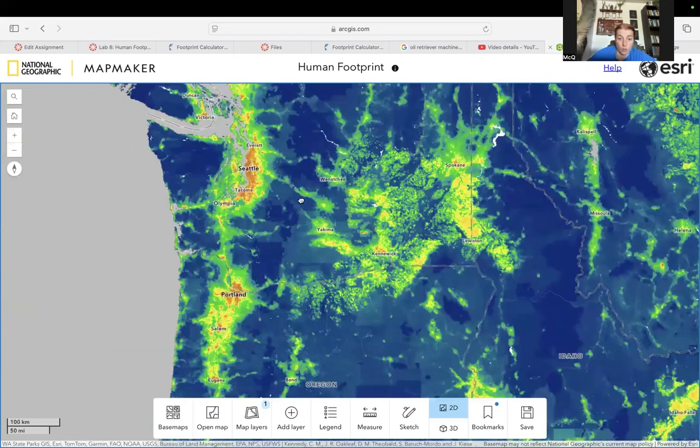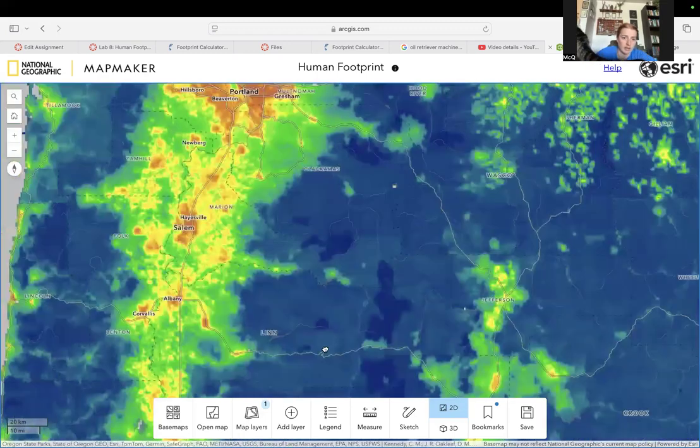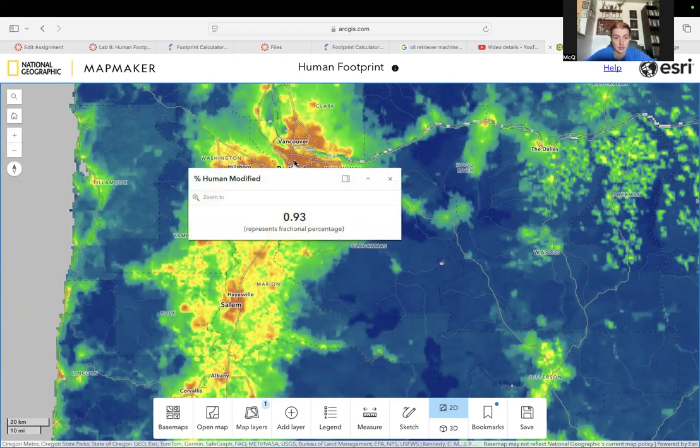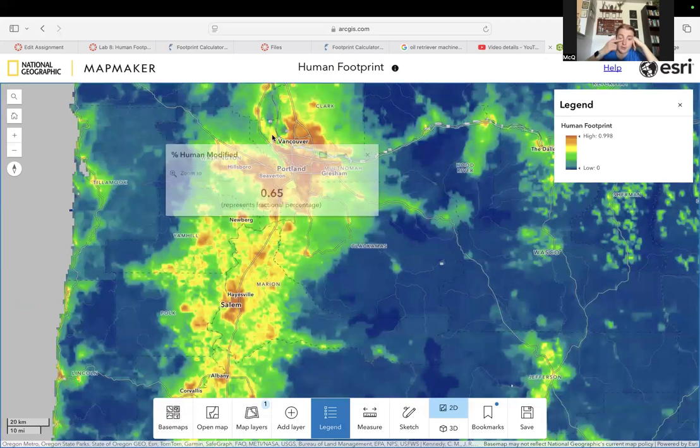I'm going to look at Oregon so I can show you what we're doing, but in a different state. So we're zooming in to Bellingham, but here we're going to zoom into Portland. We're going to see Portland has high human usage, and I can click on it. And the percent of human modified land is 93% in the brightest places, or I guess the orangest places. Again, we're going to follow this key, this legend. But if you click around Portland, you're going to see different percentages.